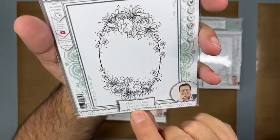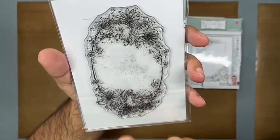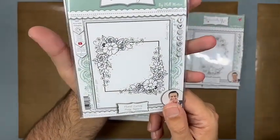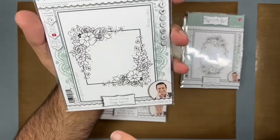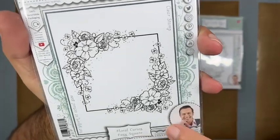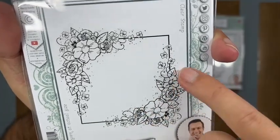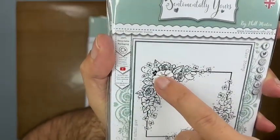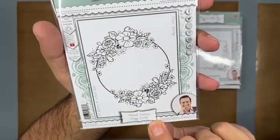The Corsage Oval, which is the one that I used on my demo on Monday evening. Do click back and look at the live tab. If you look under the live tab on the content where the videos are, it will give you all the videos that I've done as part of my live demos. And then we move on to the Posy collection. There are 3 in the Corsage, 3 in the Posy. The Posy is the one that has the pansy in. It still has the rose, still has this beautiful big bloom and the tiny delicate blooms, but the Posy has the pansies in. So it's a point of difference. You've got the square there, and you have the circle, the Posy circle.